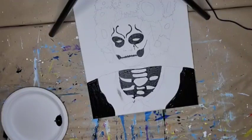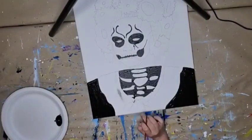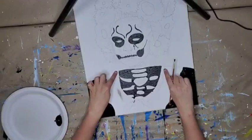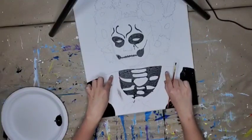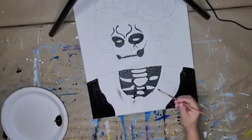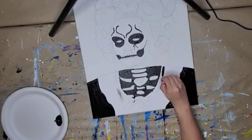I'm looking at her shirt, and I'm thinking, what can I do next? Now, I think I'm going to go back on my original intentions. I'm still going to keep this very colorful, but I'm going to go ahead and do a wishbone right here and let it go out a little bit. And then I'm going to come back with some stitching. I'm going to make some really cool stitching. So I'm going to let this come out.